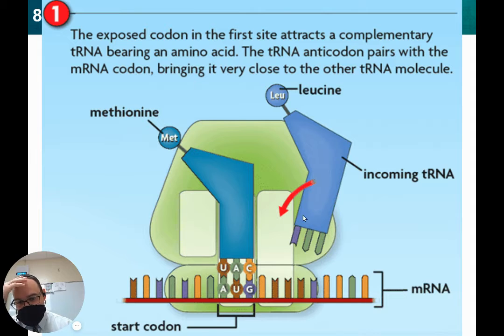Okay. The next one that's going to come in is leucine, right? This incoming tRNA, and it's going to match this, right? Which is CUU. And I'm figuring it out by the colors, okay? This is orange, that's C, brown, brown, UU. So if that's CUU, right? Then this is G, AA. Because U and U go with A and A, and C goes with G.